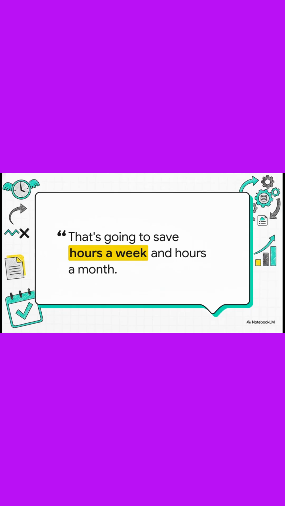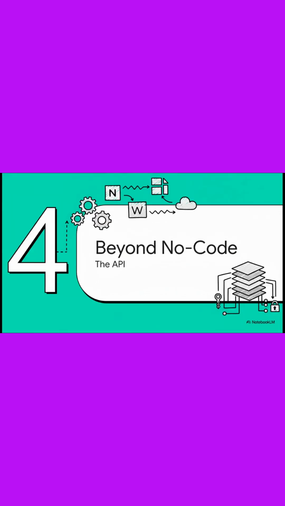It's wild. And that's the whole point, right? This isn't just a neat party trick. It's about getting rid of all that manual data entry and saving a ton of time. Like Dimitri said, we are literally talking about saving hours every single week. Now, no-code tools with webhooks, they are incredibly powerful, but eventually you might hit a ceiling. What happens when you want to do something really specific, something that the standard tools just weren't built for? Well, for that, you have to go a level deeper. You have to go to the API.